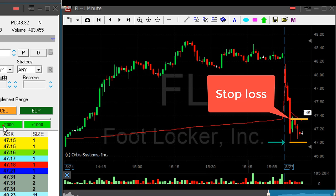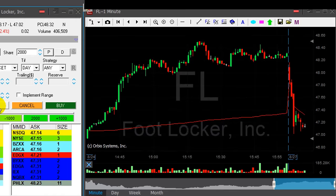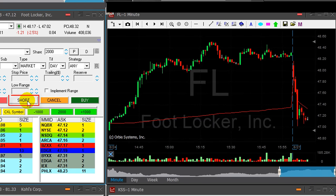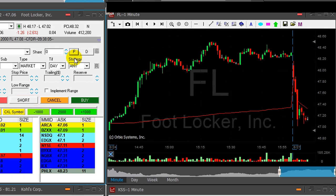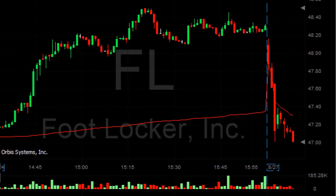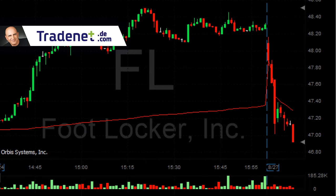Breakdown under 47 — I'm getting ready to short 2,000 shares. I'm looking to the point where I think it should probably come down under the lows, anticipating a new low, and that should be around here. I just shorted 2,000 shares and it did come down under the lows. Here comes 47 — I need to see it under 47, and it did.